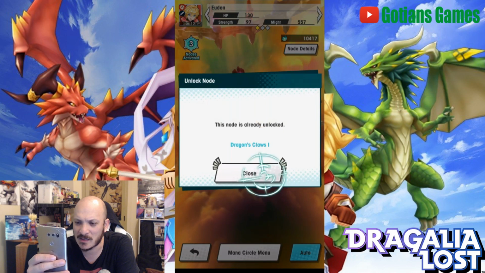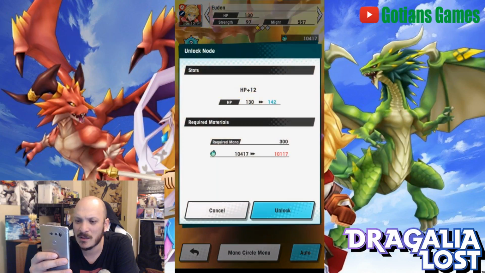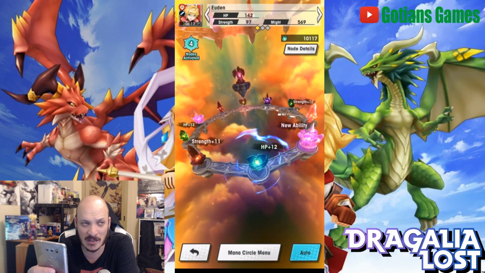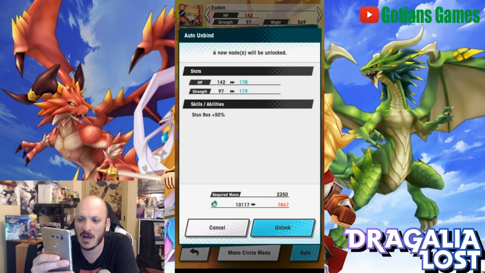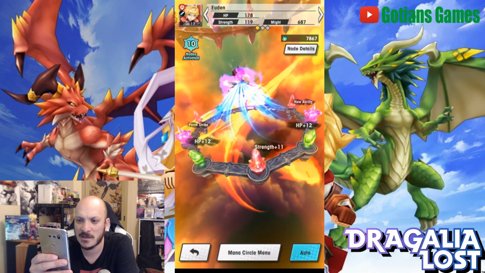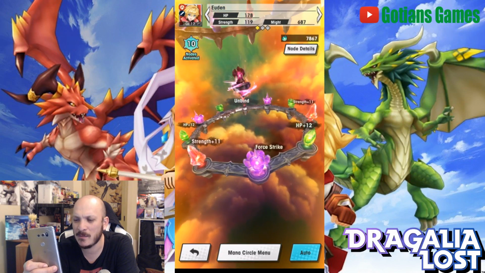This node is already unlocked. Okay, well, if I want to use it, how do I use it? Damn it, man. In order to unlock them, it requires mana, which you actually get plenty of just by farming. I think I just click auto. Yeah, so auto should unlock everything. There it goes. Boom, auto, unlocked, and then, what is that, unbind?